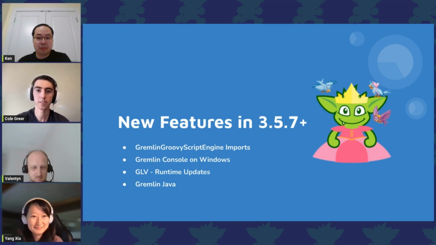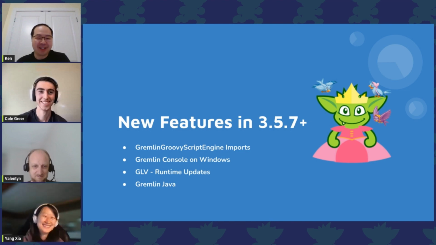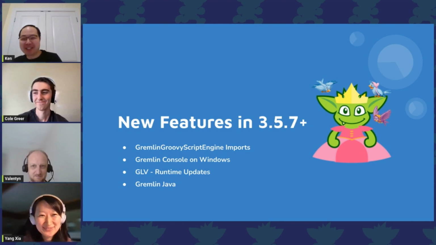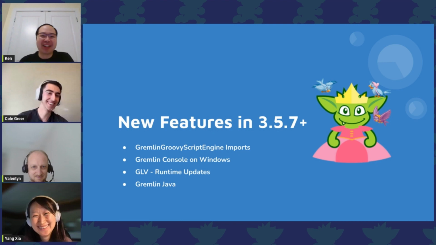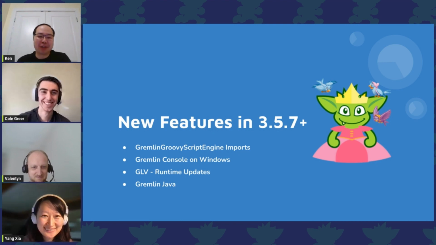to talk about some of the features in 3.5.7 and 3.6.5 and 3.7.0. Thanks, Cole. Well, you took what I was going to say with the slide. So yeah, my bad. This section we are going to talk about essentially what Cole just said. Features that will be in all three, which are 3.5.7, 3.6.5, and 3.7.0.